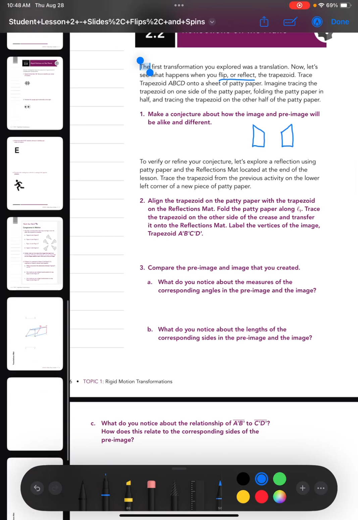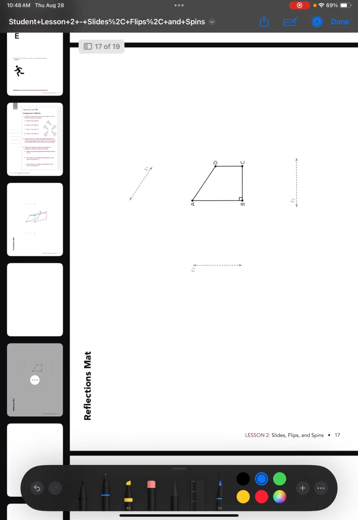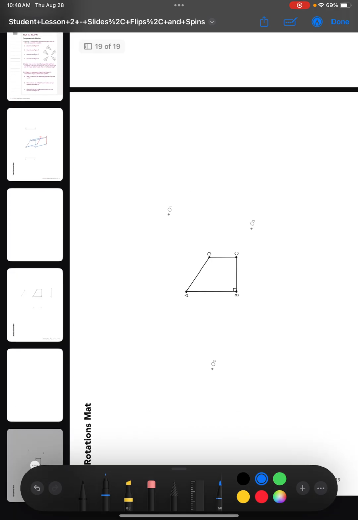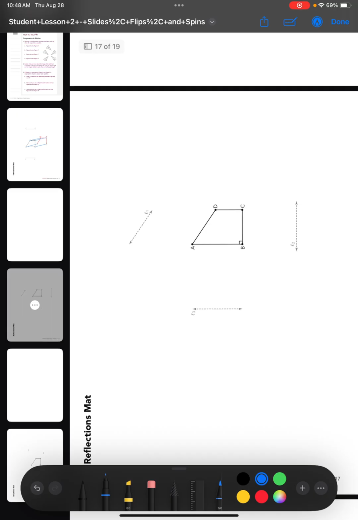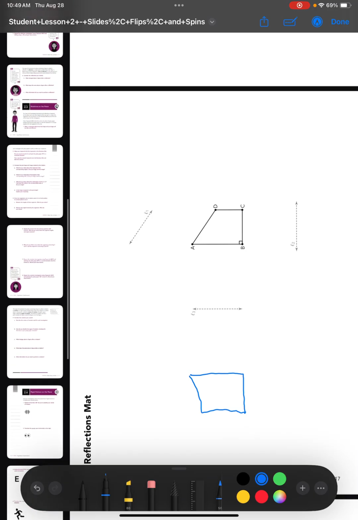So again, I'm going to go down, look at this page, and I'm going to say, let's see if I have a better one to work with here. Here we go. And I'm going to say if I folded it, I know it's going to speak about each line individually, but I'm going to say if I folded it across line L3 here, I would get an image over here that looks about like so. Again, much easier when you manipulate this with patty paper in front of you, but I'm going to try to draw it in there as best as possible so you can see what we're talking about. All right, so going back to that page, keeping that in mind.